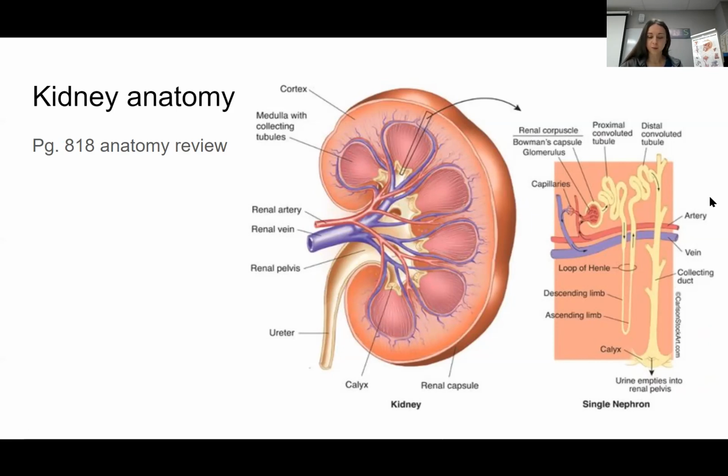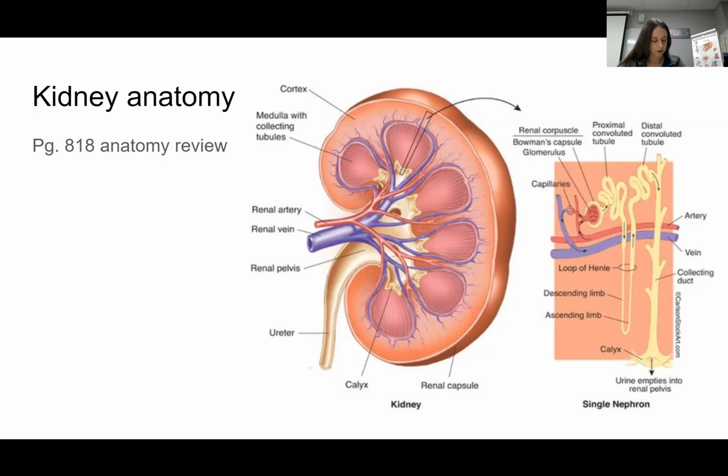After that, the blood supply, you should focus on that. So blood supply, the renal arteries, not what they flow through, but how they are pictured in the body. The renal artery and the renal vein, as you see it in your picture right here on this slide. At the top, still on page 818, the right side of the page. So again, talking about the blood supply, I will go back to finishing that part.